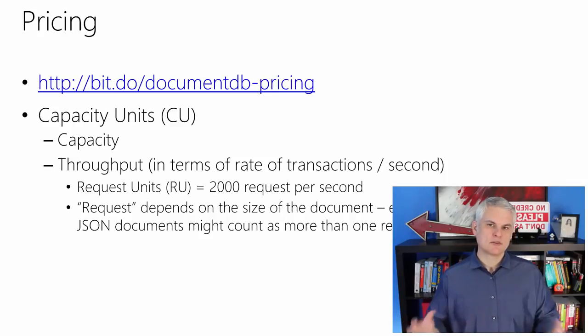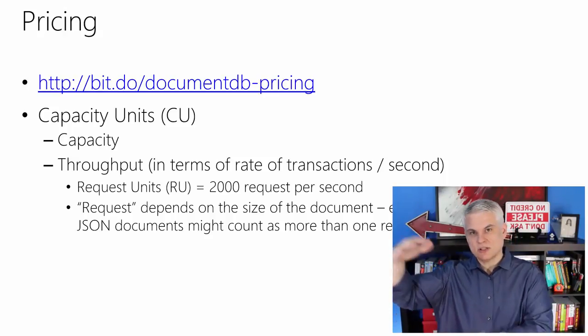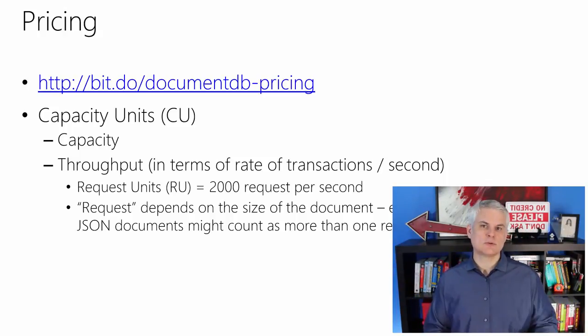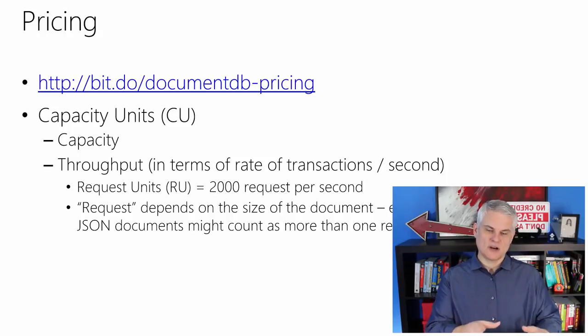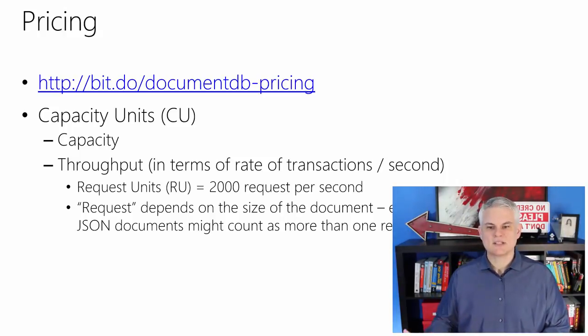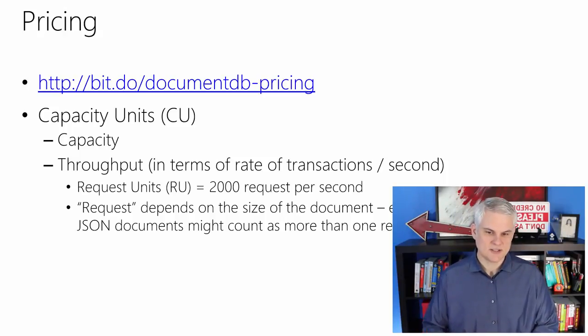Also, this notion of a request is kind of a flexible idea. It's not just a single query. It really depends on the size of the document. So if you're wanting to insert 1,000 large JSON documents all in one shot, that might count for more than a single request. It might count for multiple requests that are being metered for a given second. So some things here are a little bit different than the way that other services are priced on Azure, but essentially at a high level it's the same. It's the amount of capacity and throughput that you expect to use.